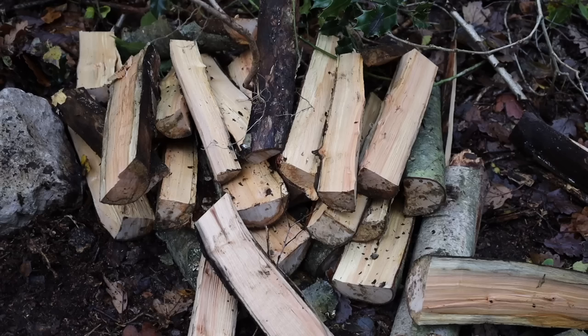I think I've got some wood stashed in a clearing over there somewhere from when I was here last. So I'm gonna go look for that. Though I've got quite a lot from that one tree. And I'm nearly set up. They're still shooting over there somewhere. Yeah, looking pretty good. Accomplished quite a lot. I've kicked down the supports for the front of the tarp probably about 3 times and yanked the pegs out, but we're good. Once I'm settled, I won't be going in and out so much.